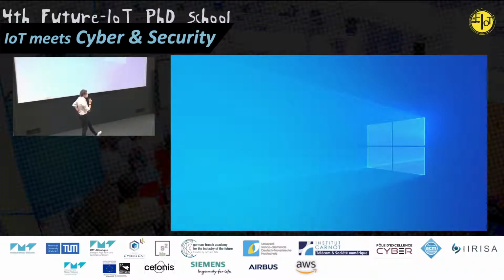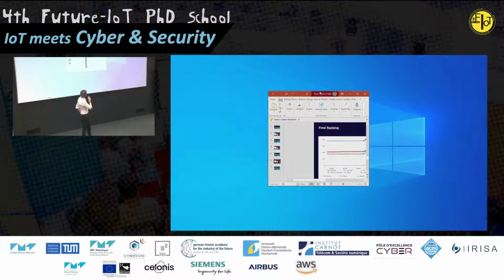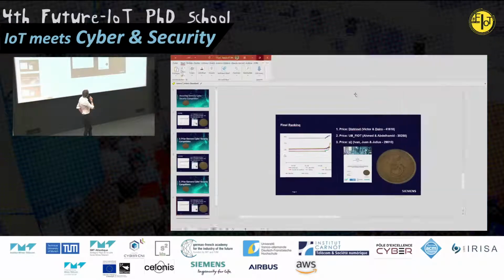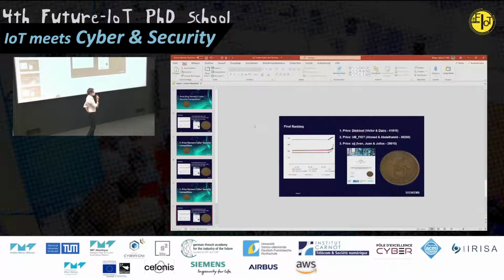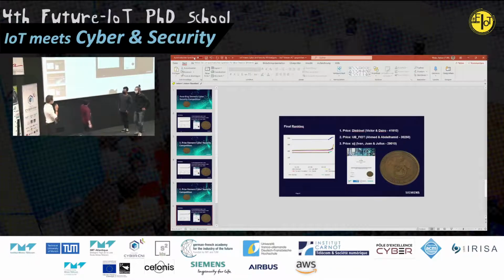So perhaps we can start with the 3rd place, the 3rd prize. So who was in? Julio? Yeah, please open it. So Ivan, Juan, and Julius, please come to the stage. The problem is we set up some prizes really spontaneously now, so your 3rd prize will not be the same for everybody, but hopefully you also enjoy it. You will also get some certificates.